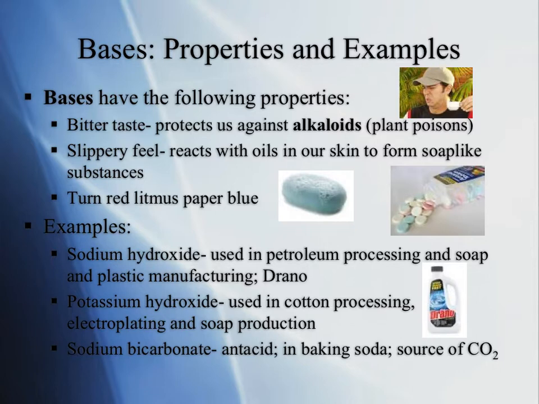So some examples of bases, we've got sodium hydroxide, which is actually used in soap making and plastic manufacturing, and maybe most commonly you've had to use it to unclog pipes in your house because it's the main ingredient in Drano. Potassium hydroxide is also used in making soap, and is also used in cotton processing.